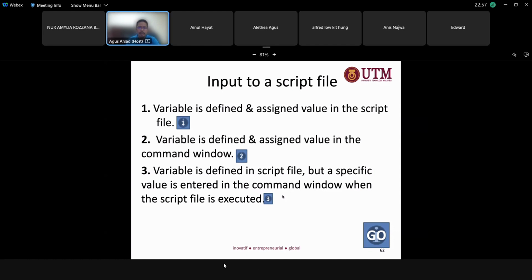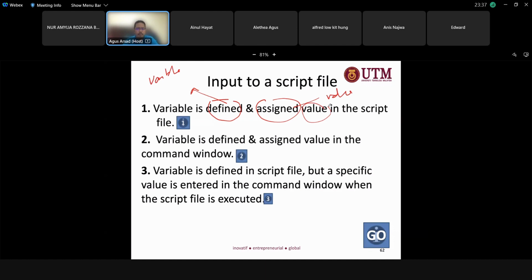Yeah. So baik. Then first thing, when you use a script file, as I said, we have three types of how we can manage our inputs. We manage our variables. So either variables, this is two terms, ataupun kita sebut sebagai two words, which is very very important. Define and assign. Okay, what is define? Define basically you define variables. Okay, then assign value. Okay, this is assign value.